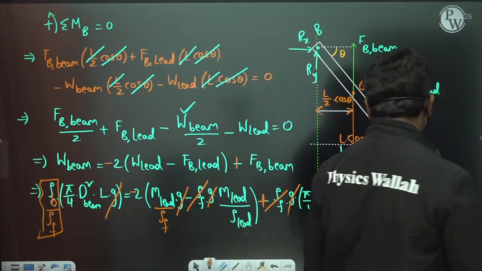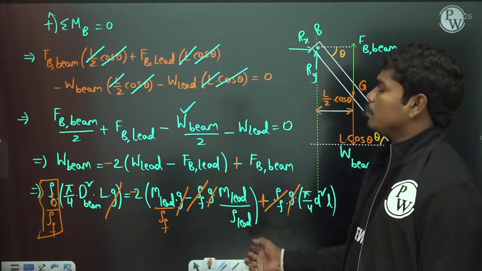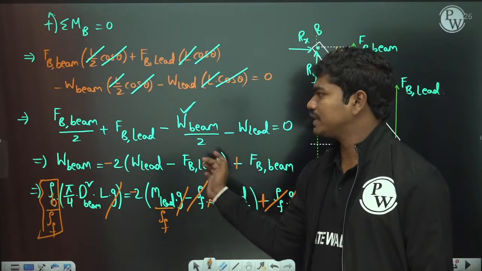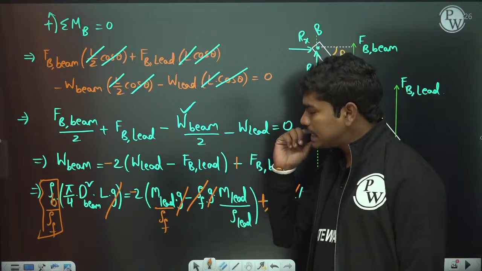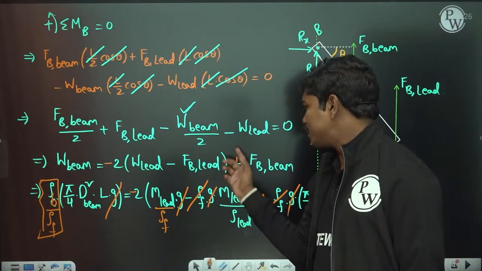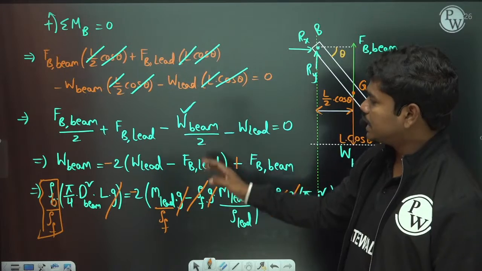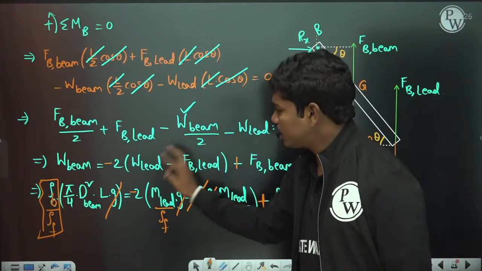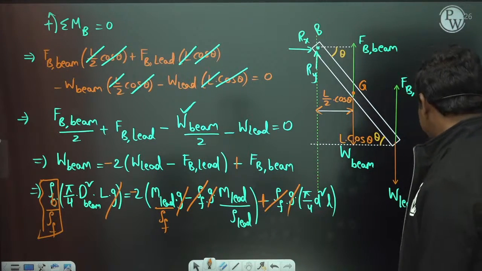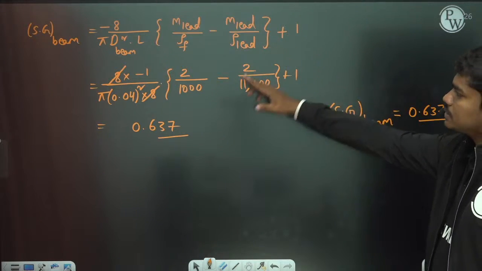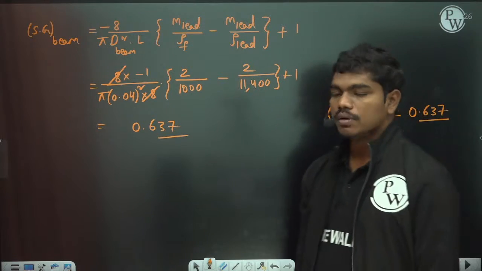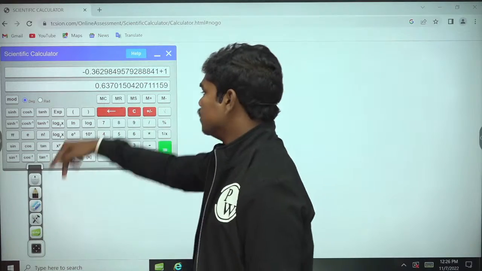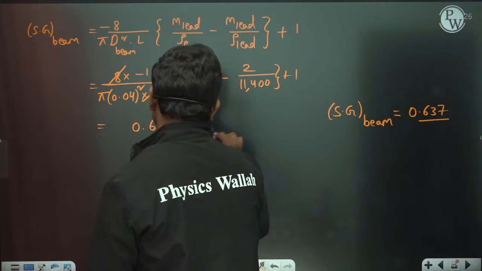Okay, so if you see carefully, this is simple moment analysis. But you need to be a little careful with the plus and minus signs when you are shifting the terms in the equations. We actually made some mistake in the minus sign, so that's why our answer changed. But W beam, if you shift this side, buoyancy minus lead will be here, so minus of minus, buoyancy minus lead will be here, and this has to be plus. Similarly minus, plus, and minus, plus. So this calculation gave you 0.637 value actually. We have seen here, this specific gravity is 0.637. So 0.637 is the correct answer.